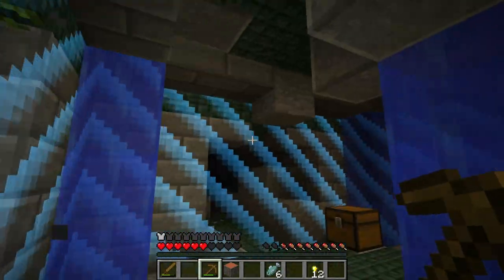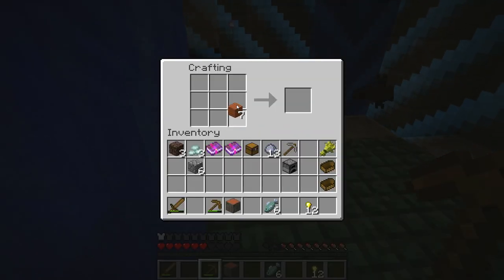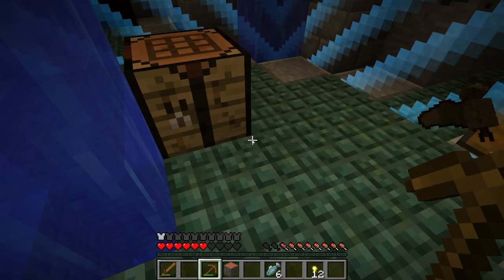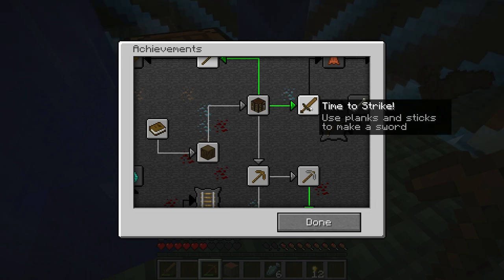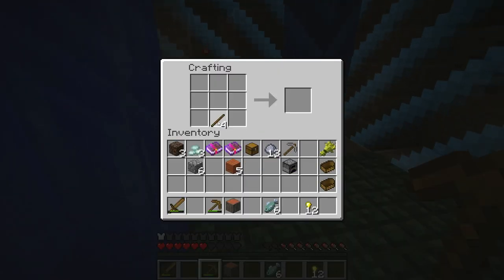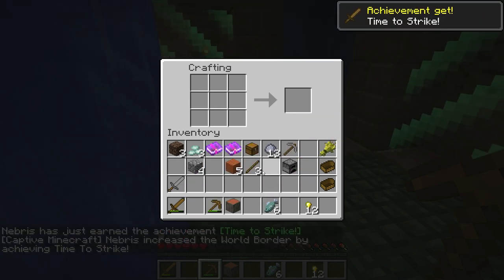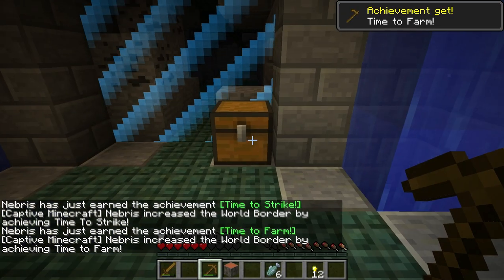Oh, I'm going to be able to go up there soon. This is exciting. This is so unbelievably exciting. I want to look at this again. Time to strike. Any sword works, right? Bam. Time to strike. And just because we can, let's make a hoe.